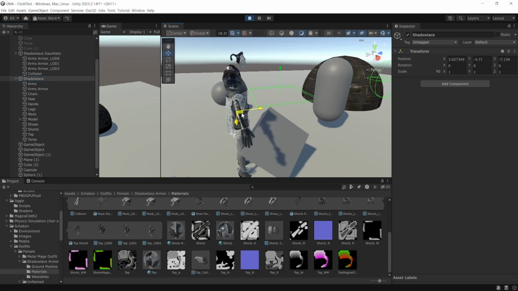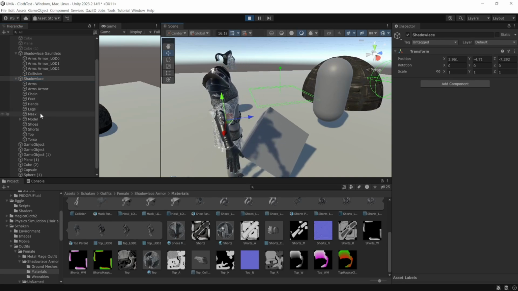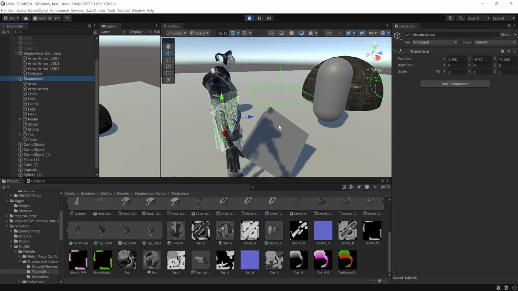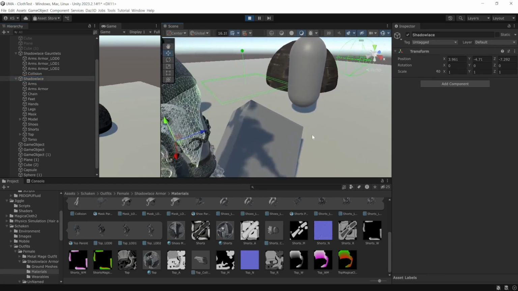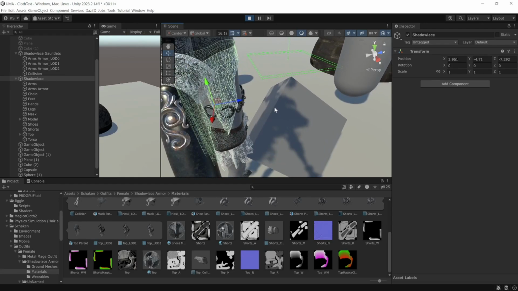The box collider is the one that's the most unstable. If you have your initialize at start unchecked, then you need to click on this to make it go ahead and start. So here's the issue with the box colliders. They work fine, but something to be cautious of is the corners. I like this so I can show you.